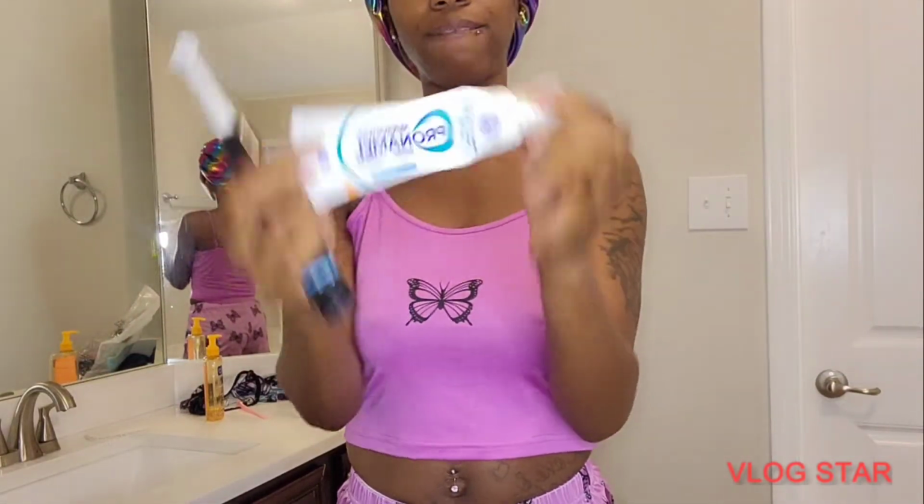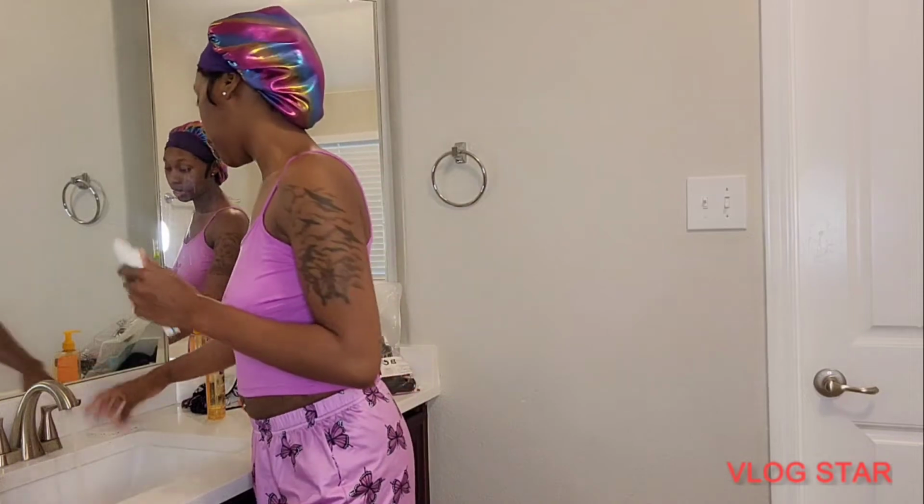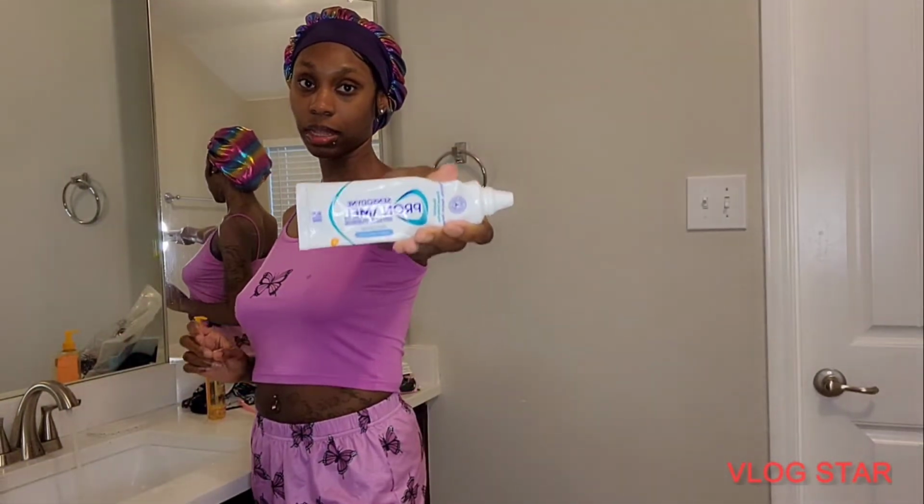I use me some straight up Sensodyne. This is my favorite kind of toothpaste. It just overall helped me with my teeth and my cavities and stuff like that. It prevents my cavities. And as y'all know, I need to go to the dentist right now because your girl hasn't been in so long, and that's not healthy. So this is what I use to protect my teeth from cavities hurting me.